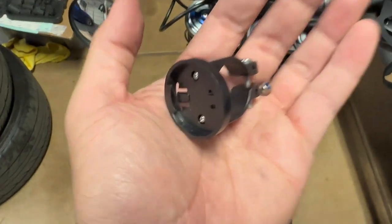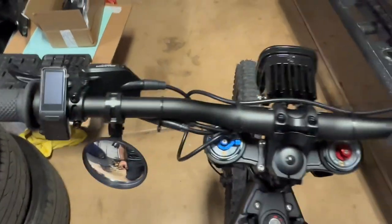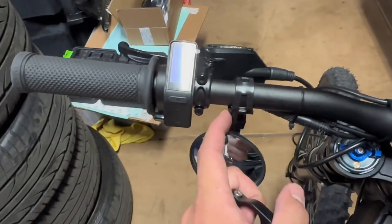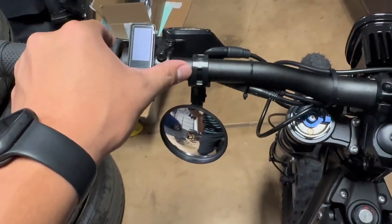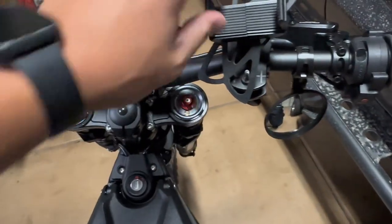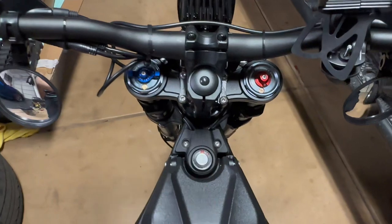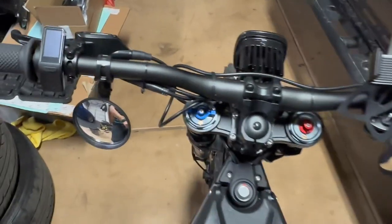So they give you this hardware right here to attach it to your handlebar. I'm just trying to figure out where I should put it. Maybe I was thinking about moving my mirror a little bit more here so it could be as close to my left hand as possible. And I'm gonna take this off, probably. Might look into getting a handlebar bag right here, just a low key one for like my phone, keys, whatever. We'll see where I put it right now.